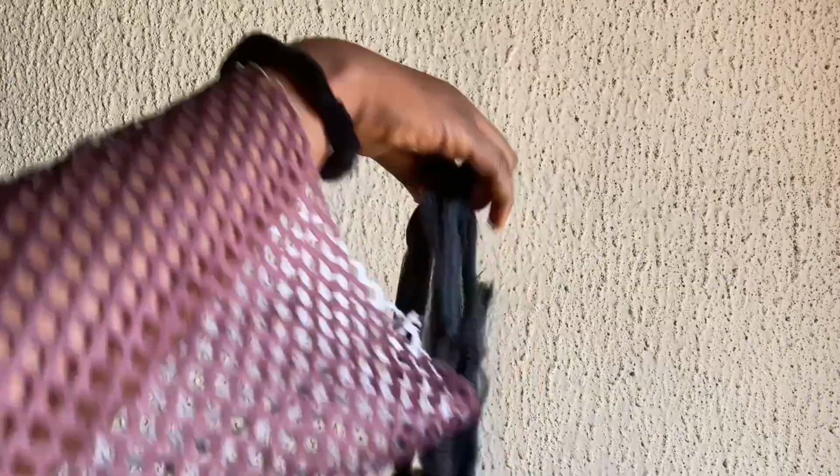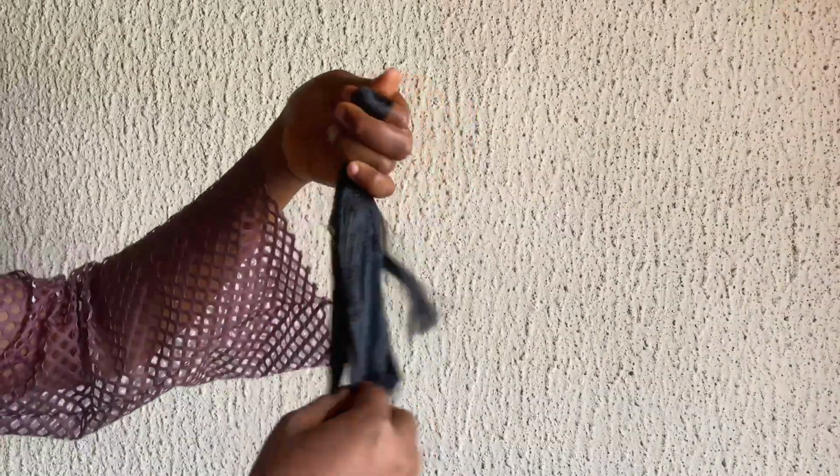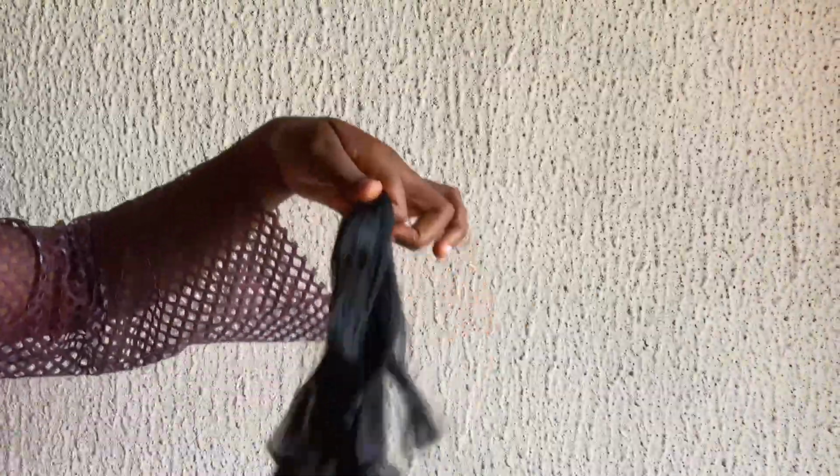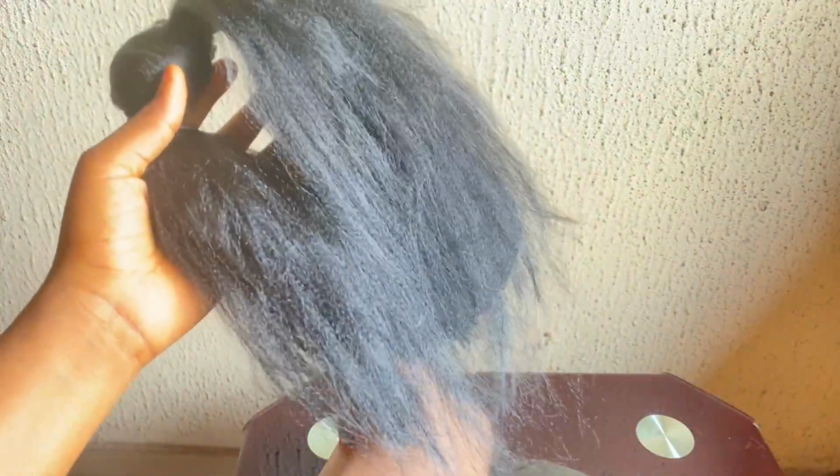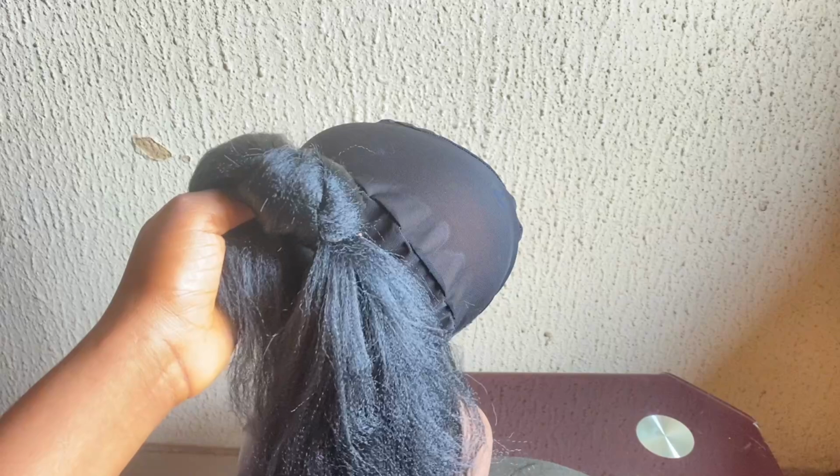Okay. So you just measure the length of the extension that you want, and when you are done, you cut the length that you want to achieve, and then you draw the extension. You draw the wool to make sure like the tips are like single, and you are ready to start crocheting it to your nets.